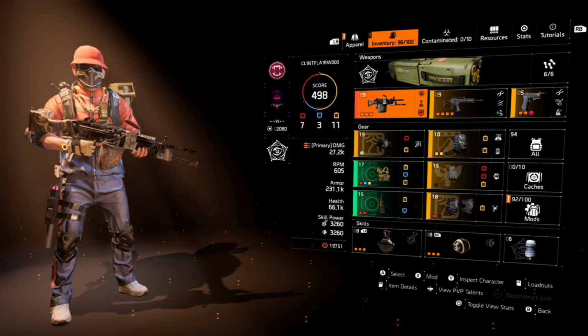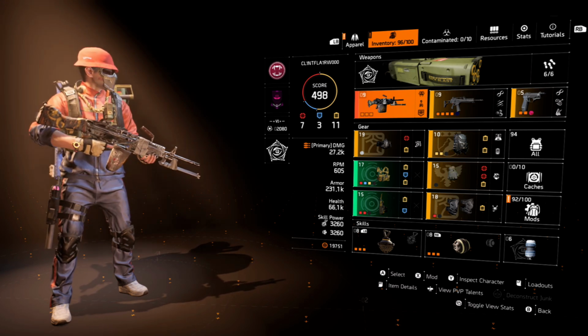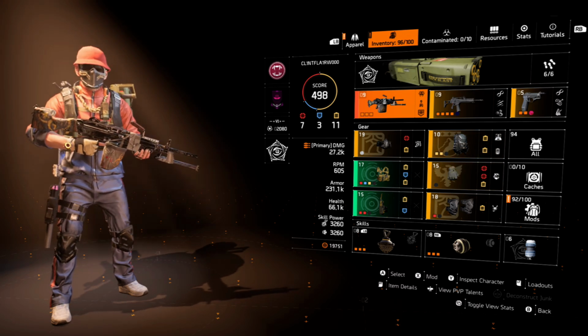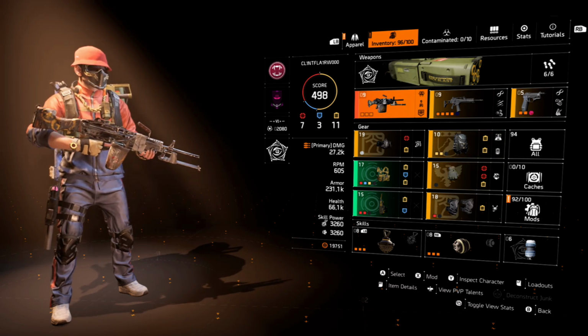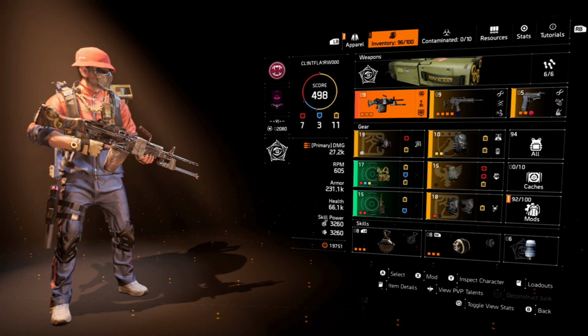My armor is a little bit on the low side, kind of on par for a skill build, in all fairness, but for me, a little bit on the low, and it's 231.1k. My health is 66.1k, which gives me a little added survivability in PvE. My skill power is 3,260, which is, again, anything above 3,000.